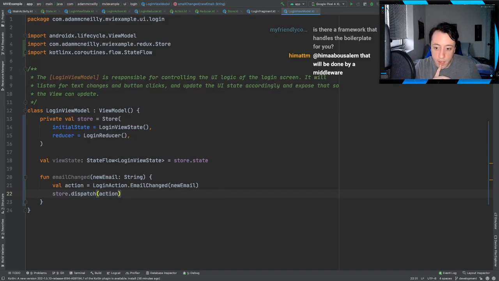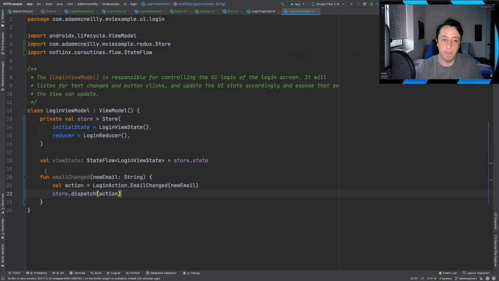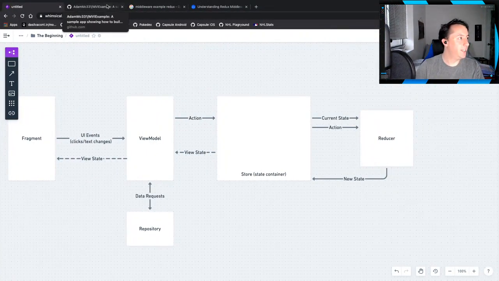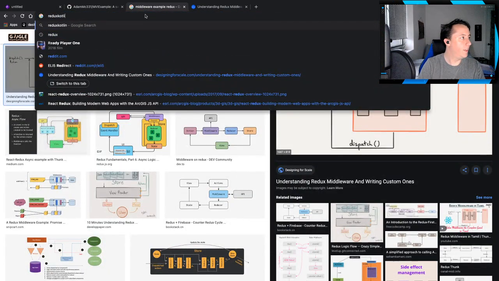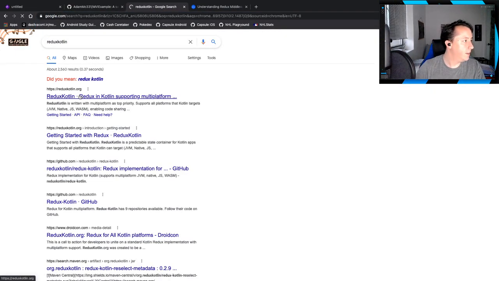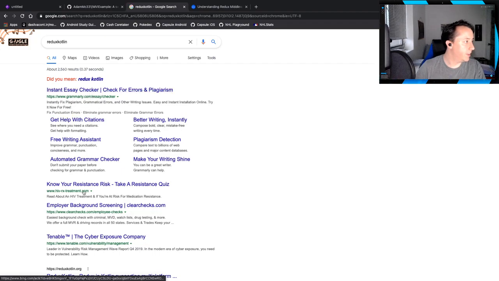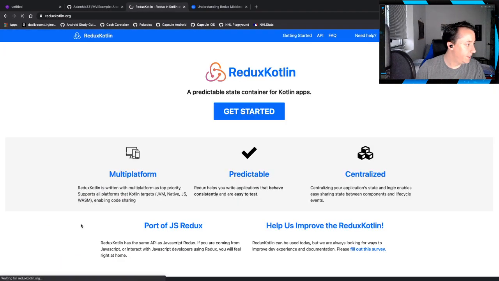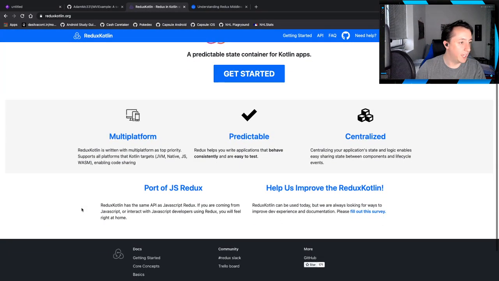Is there a framework that handles the boilerplate for you? Yes, there are some out there. I haven't used enough of them to give my recommendation, but if you look up things like Redux Kotlin, there is a Redux Kotlin that I think is related.